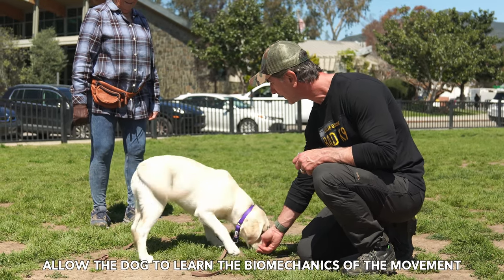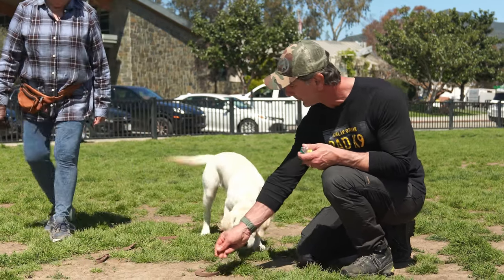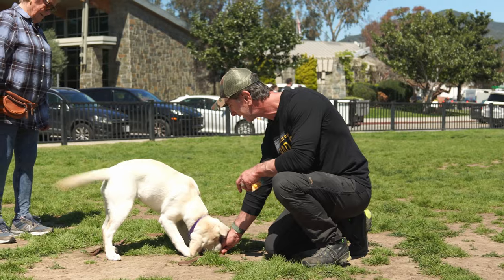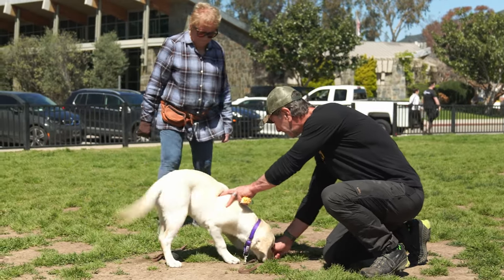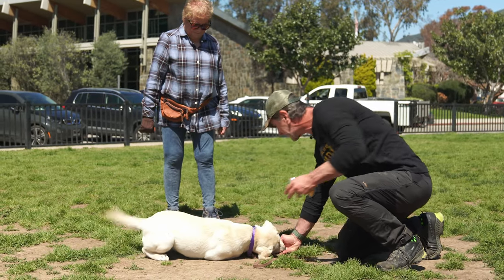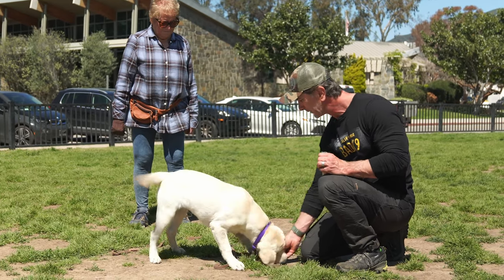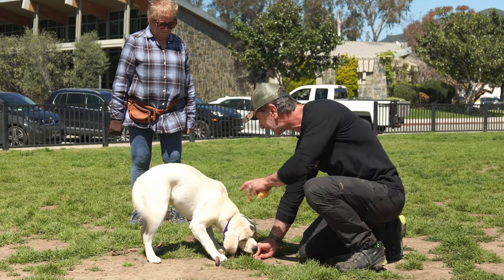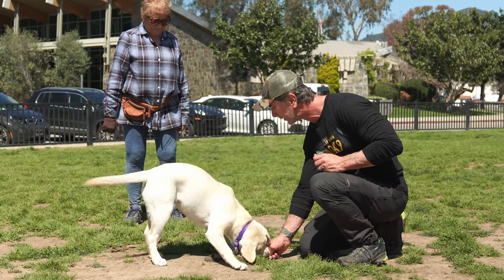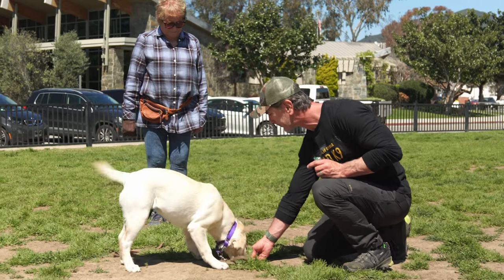But in the meantime, she's trying to figure out how to get the food. So if I'm saying something in the meantime, it's not fun for her. She's not going to understand it. But here, if she gets her front feet down, I can kind of help her a little bit down. Yeah, good girl. And that's when I open up and give that one. She's just very playful. So here, if she got the meaning of this, she'll be a little softer to do it. Go ahead. Yeah. And I don't ever want to use really aversive, like no or anything like that, because she's in a learning process.